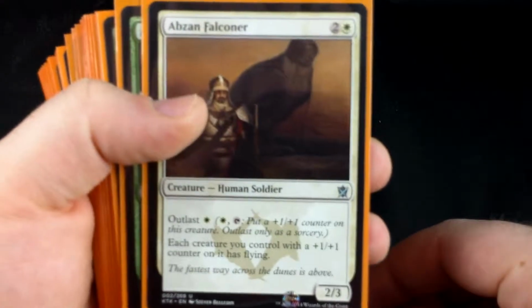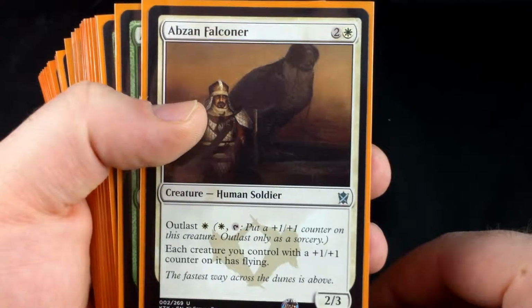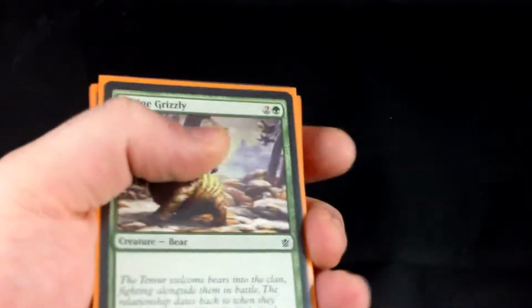Abzan Falconer. This is consistently one of my favorite cards. Put a couple counters on something and then just attack with it, and don't really have to worry about it as long as your opponent doesn't have any flyers. So I really like the Abzan Falconer. I always do. It's always an extremely good card.